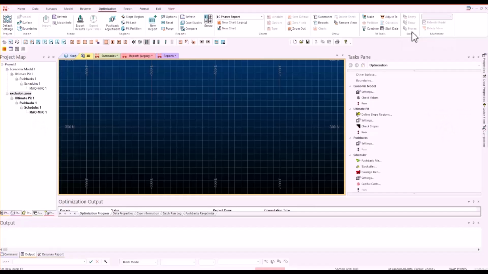If you want to run scenarios in a row, or if you want to run a very complicated project without having any type of interaction, we are just going to set our parameters for the economic block model, for your ultimate pit and pushbacks, and then you're just going to add all these stages to batch, and then you are going to run this in a row without having any type of user interaction. This is quite useful, especially when you have a project where you find many mining blocks.